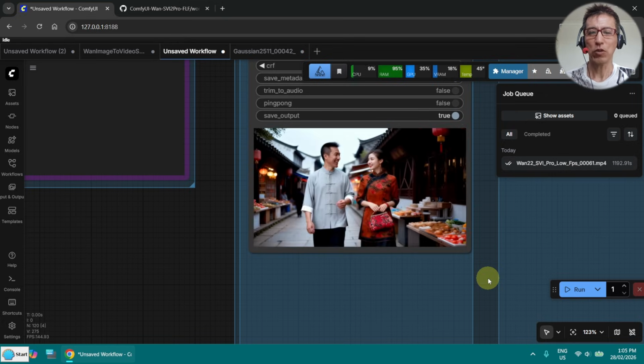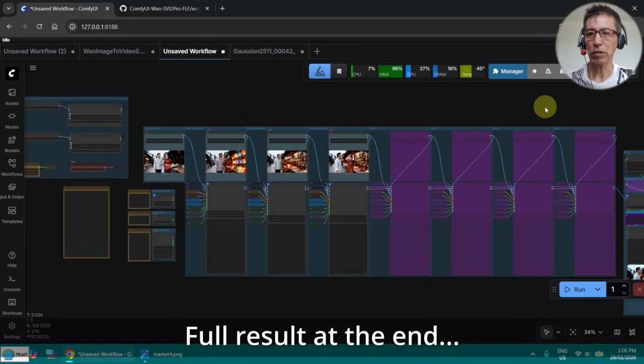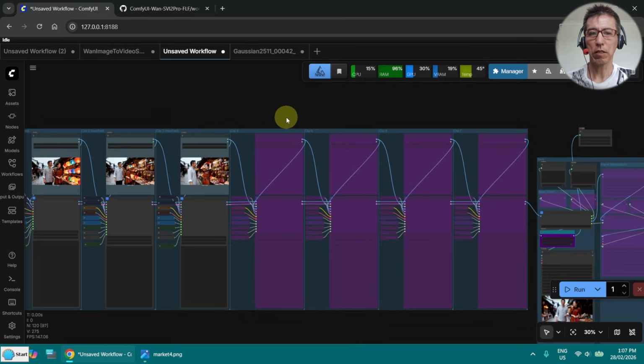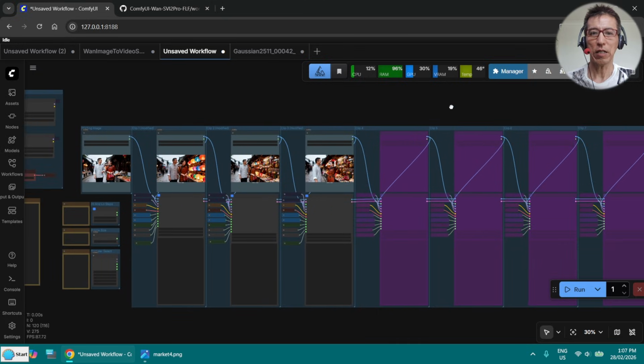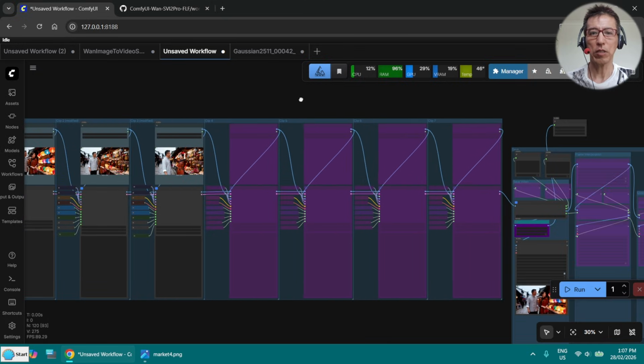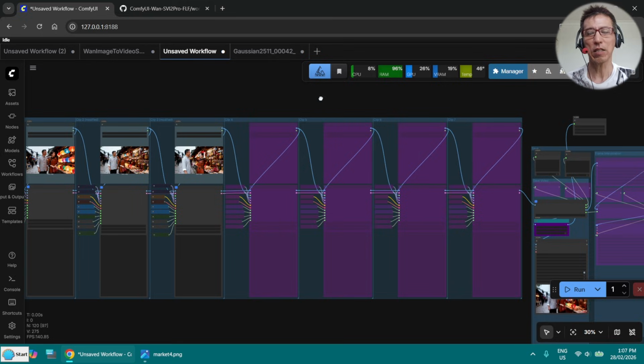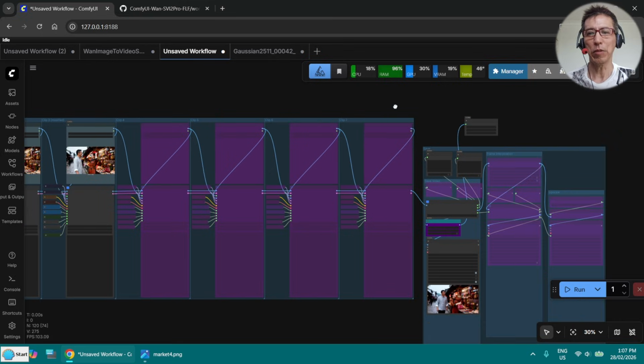Okay, I'm quite happy with that. You can extend the video much longer, but I've got only 8 GB of VRAM, and at the moment it takes about 20 minutes, and that's the limit of my patience.